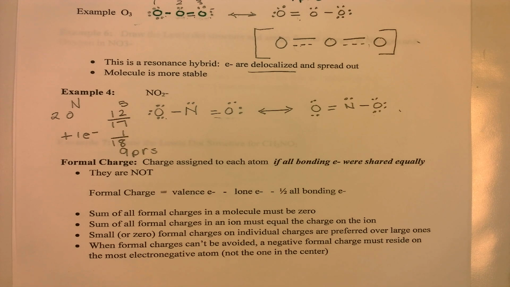So when you have resonance, you just draw both of them? Yeah, you just draw both of them. Unless they just ask for one, which they do. They often just say, just show one of the resonance structures. Again, the thing is, they want to know that you know what a resonance structure is. So they're assuming that if they say on the test, draw one of the resonance structures, you're not going to go, oh no, what's a resonance structure, right? But if you know what a resonance structure is, then you can just draw one of them, right?